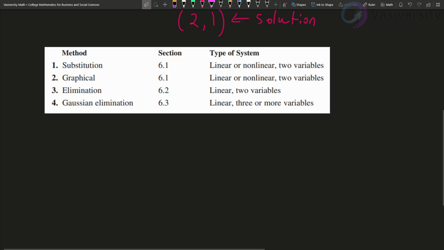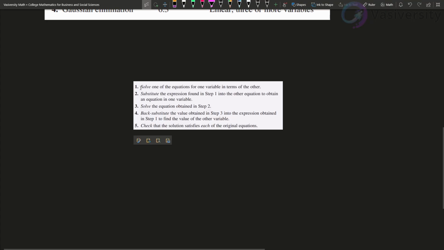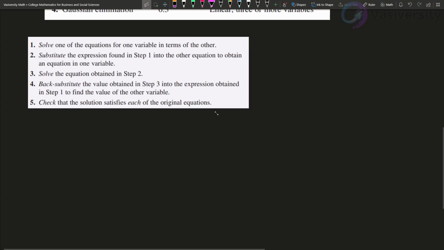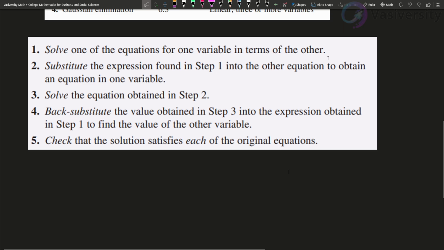So let's go ahead and take a look at the method of substitution and actually summarize how we have to approach it. So our step 1 would be to solve one of the equations for one variable in terms of the other, right? So we're going to have y equal to f of x, some sort of f of x wherever we solve it, but we have to make sure that on the right-hand side, we do not have any y terms.